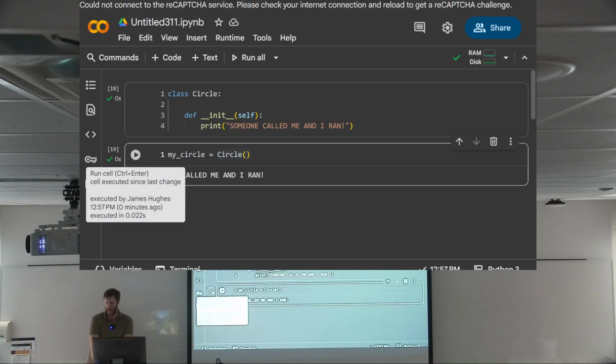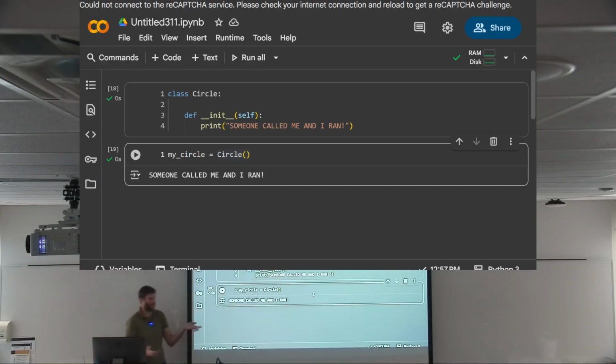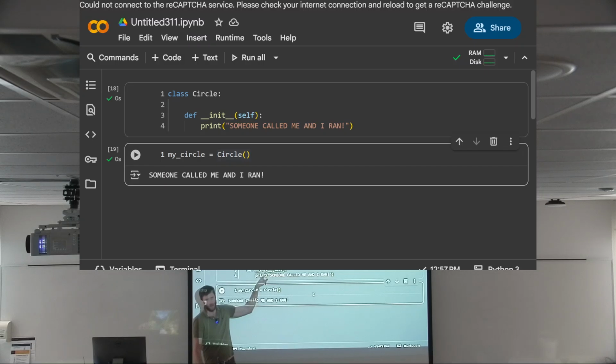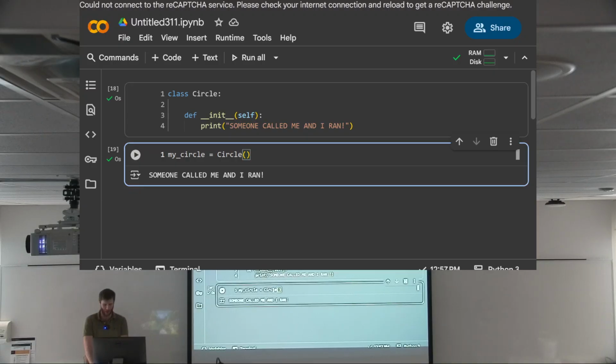How does it know to go call init? Because that's how Python's built. If you ever call the name of the class, whenever you create it, this is like creating an instance of Circle. This is calling the constructor. It goes and runs the init automatically. Okay? So how does it know? Because whenever you do it, Python knows, oh, run the init for that class. Which class? The one you're making an instance from, and it knows because that's what it's called. Okay? Different languages do it a little bit differently. This is how it's done in Python.